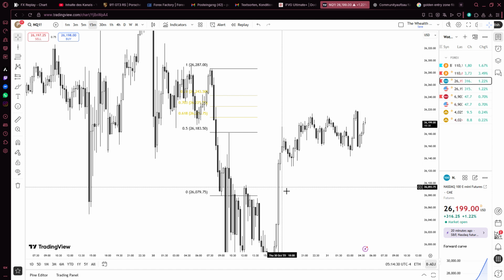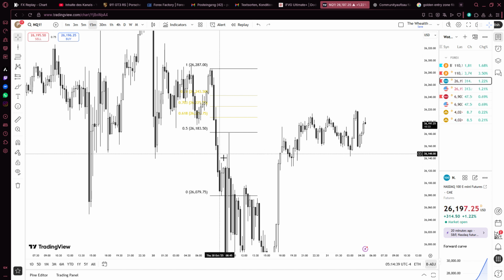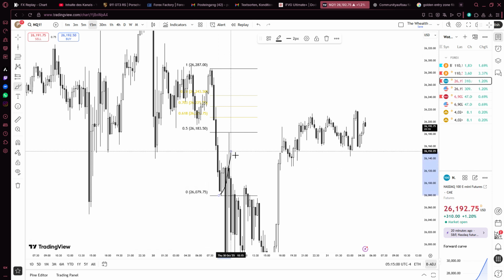Now you compare the fib with what I taught you like 3 or 4 days ago. Fair value gaps. A fair value gap down here most of the time doesn't mean anything. It gets inversed, and sometimes you enter holding till here, and this is your TP. But this is not good, guys. You should wait for a PD array. PD arrays are order blocks, fair value gaps, inversion fair value gaps, CE of the week, standard deviation, all of this.